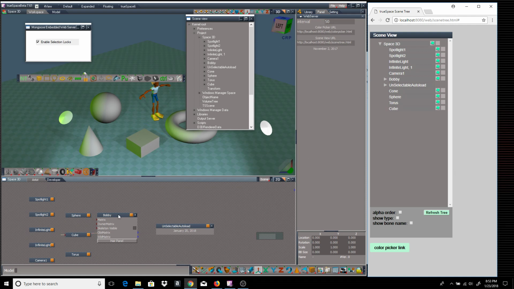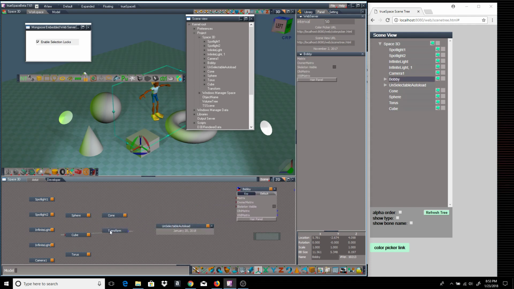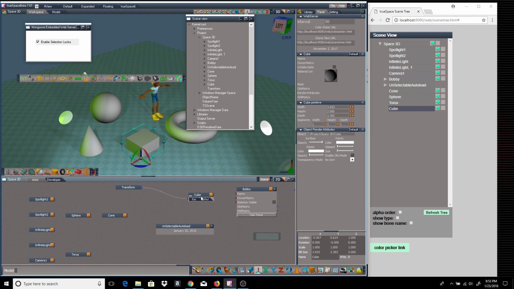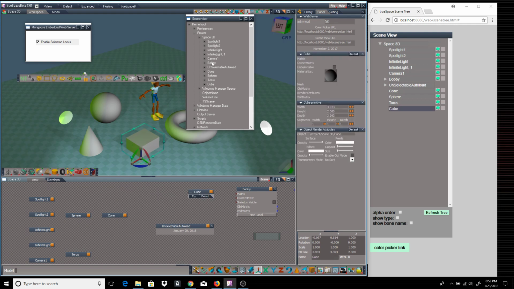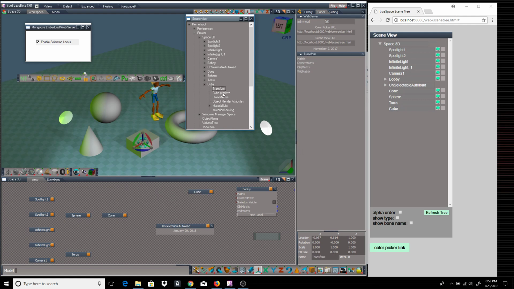Now because this was a 3D encapsulated object, we get a transform still hooked up to the items that were inside the group. So I just need to delete that, and transforms don't show inside the scene view because they usually live inside of like the cube. If I open up the regular scene view, you can see it has a transform inside of it and a bunch of other things that usually you don't need to see.